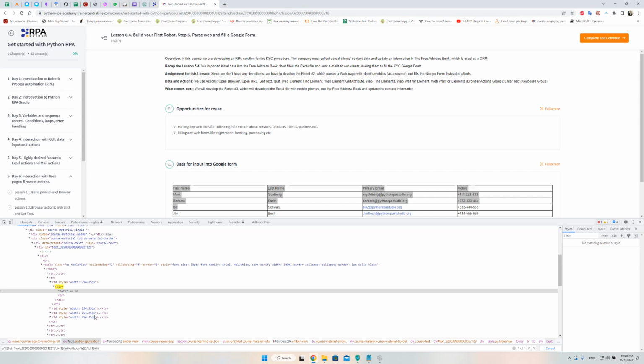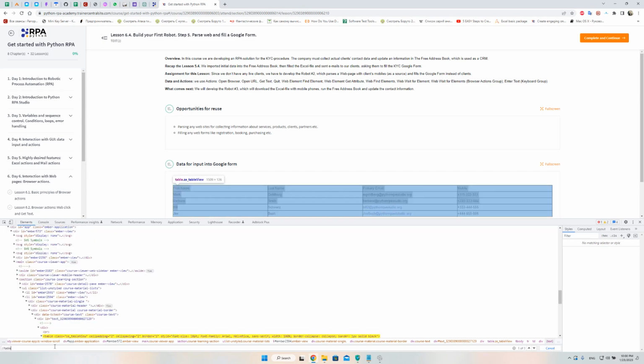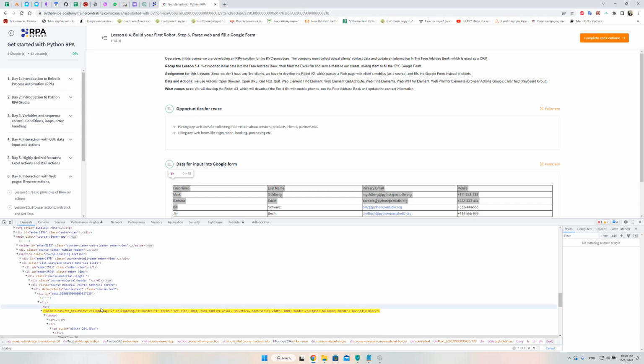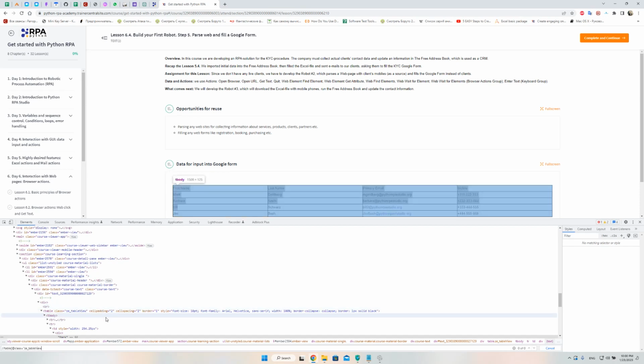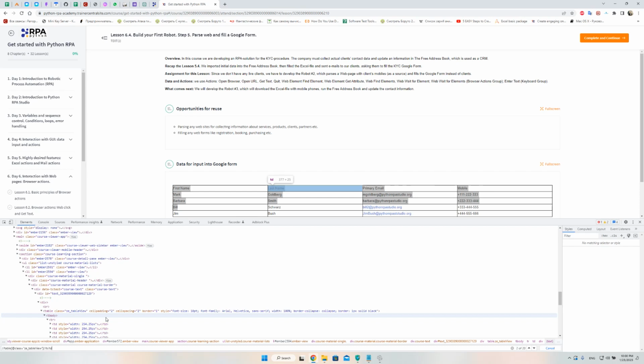Within the structure of the web page, it is enough for us to enter the XPath in the following way. We write // then the word table, then in square brackets the word class, the equal sign, and enter the name of the class from the line of the code in the Elements window, which corresponds to the table. As we can see, we have identified the entire table. We add / letters T in R / letters T in D. We have now identified all of the elements within the table.